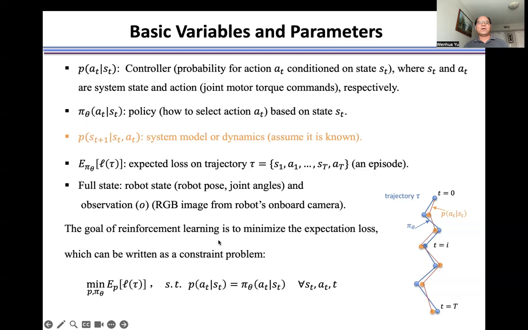So we use reinforcement learning to minimize the expectation loss. That means we define this objective function with a constraint condition, and then try to find the optimal policy.